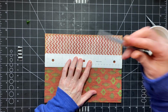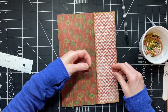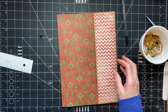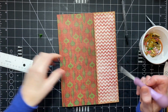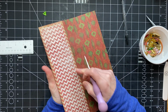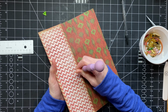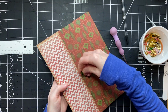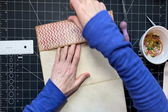So right about here, I want to come in a little ways. I know that's not gonna work. I just am looking for my punch. I mean, not my punch, my awl. And I'm just gonna kind of give it a guess. I'm trying not to poke it through this paper on the other side, so I've got my fingers kind of in there, but I'm not doing it so hard that I'm gonna hurt myself. There we go. So that's there.